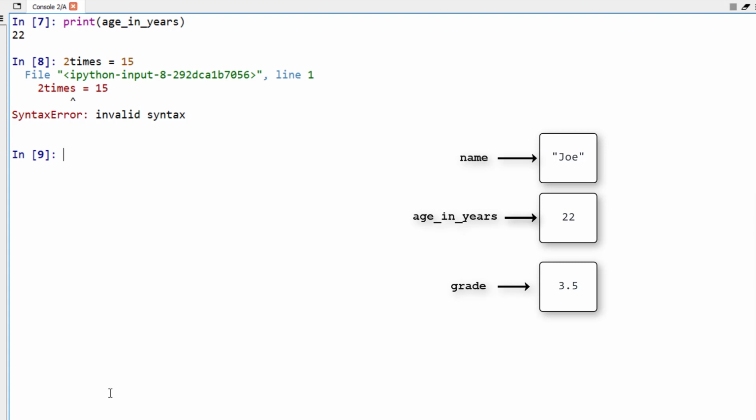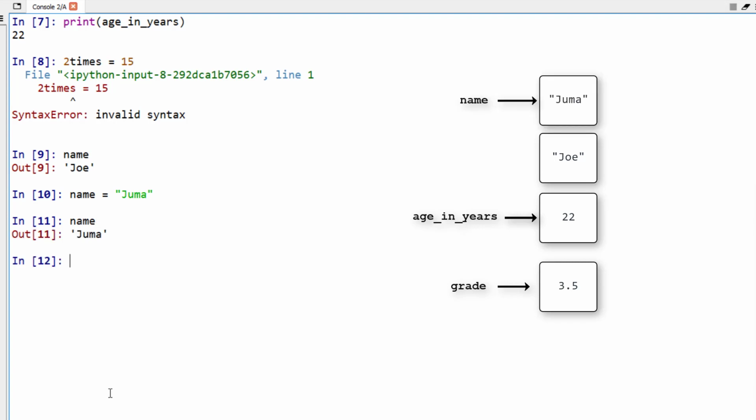We know that the variable name contains the value Joe. What happens if I do this? What if I say name equal to Juma? Now if I type the variable name, what do you think I get? Do I get Joe or do I get Juma? Well, I get the value Juma.